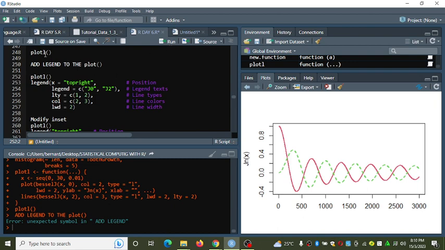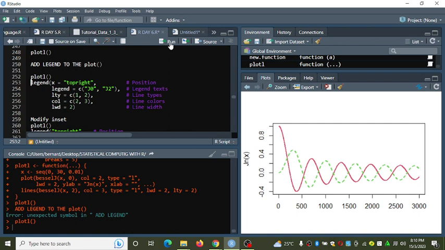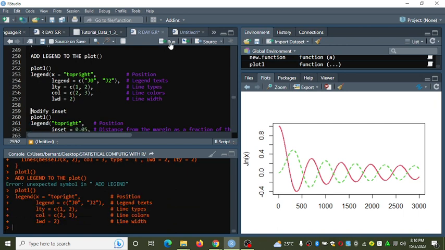Oh, not that one. This one here. From this plot here. Yes, that's our plot. From there we can execute this code. Yes, you can see what we have here is a legend.